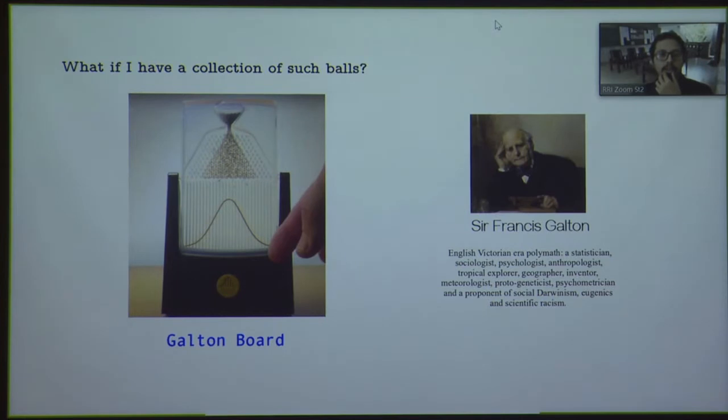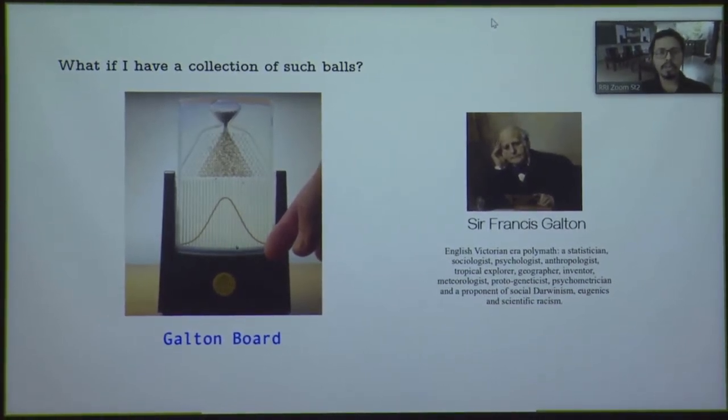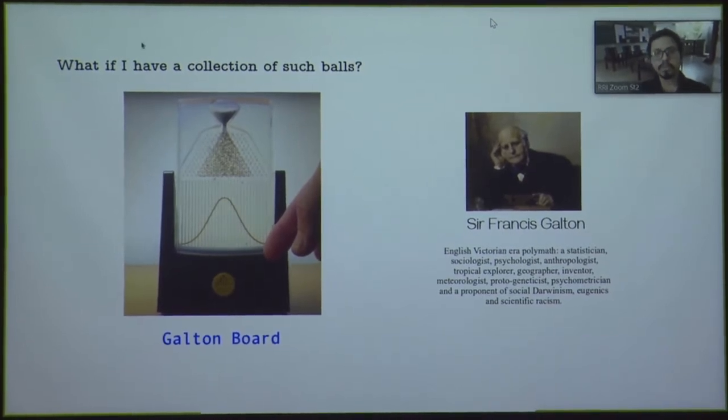So this is the setup now. It's the same structure which I showed you earlier. I have a funnel-like thing where I trap a lot of balls and let them go, and let them collect in the boxes that I had shown earlier. This particular setup is called a Galton board. It was invented by Sir Francis Galton, an Englishman who did quite a lot of things, and he was brilliant in all of them. You don't expect people nowadays to do so many things together.